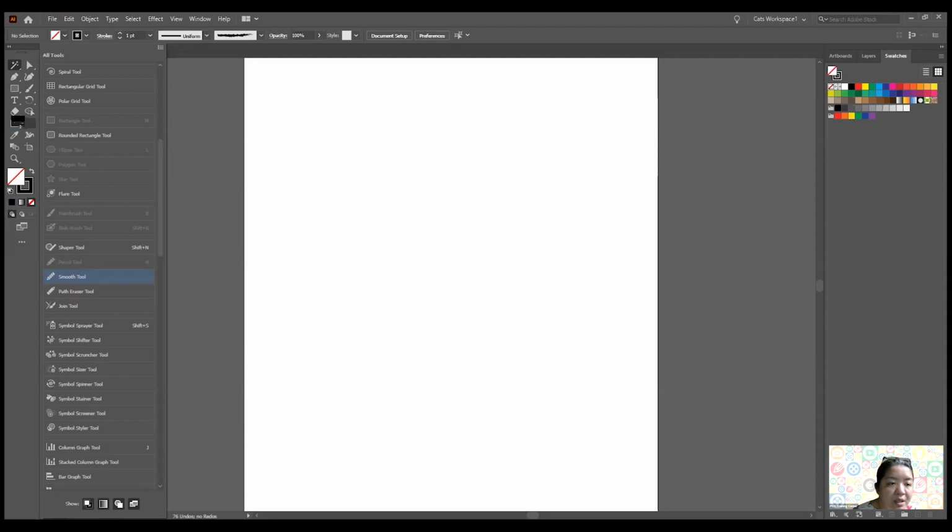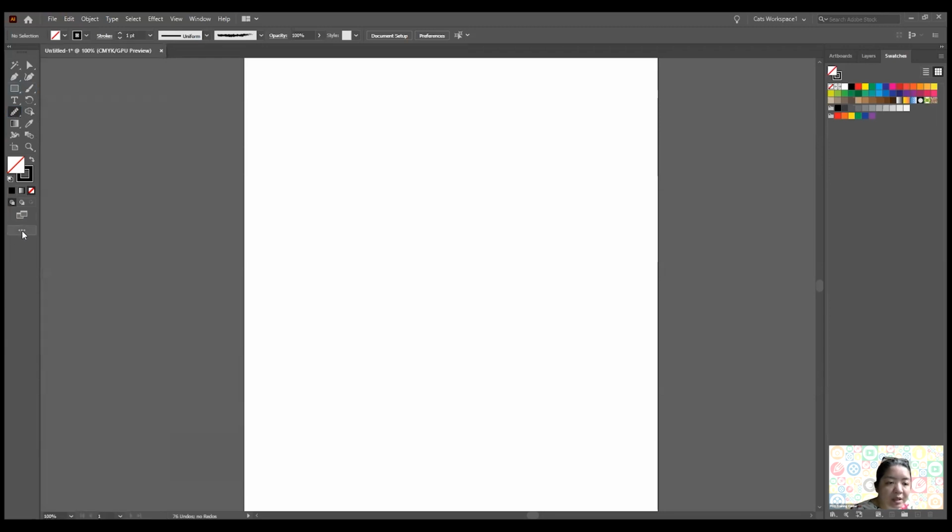Click drag this and then use it. I'll put it inside the eraser tool set, or the cutting tool set. So I'll just put it there. Then you can click on this button again so that you can hide the manage tool window or panel. So what is the magic wand for?